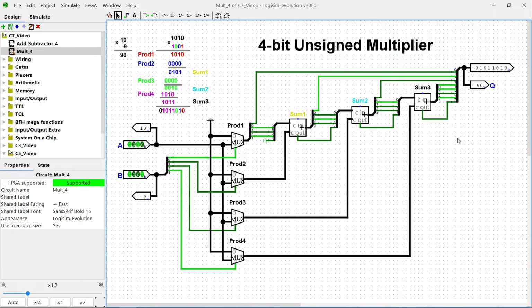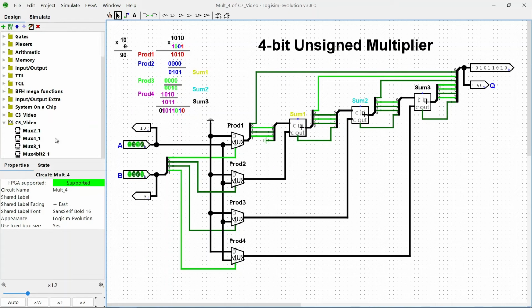So that is how I designed this 4-bit unsigned multiplier. I hope that you can understand the operation and how I use the multiplexer and 4-bit adder to design the circuit. Thanks to Logisim hierarchical design, it allows me to simplify the circuit, because if you build a circuit in reality, it would be a lot more complicated.